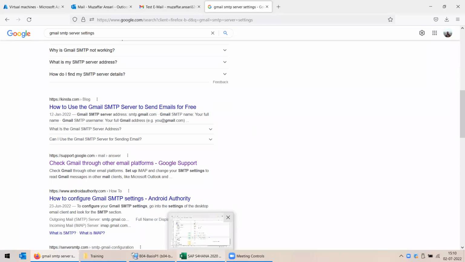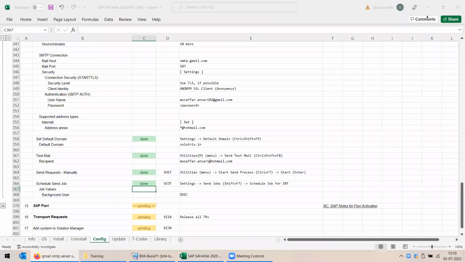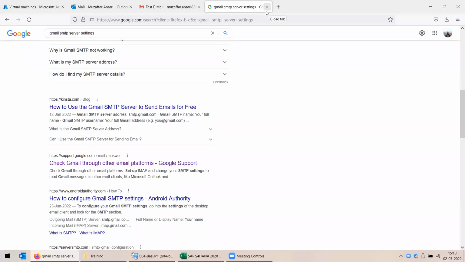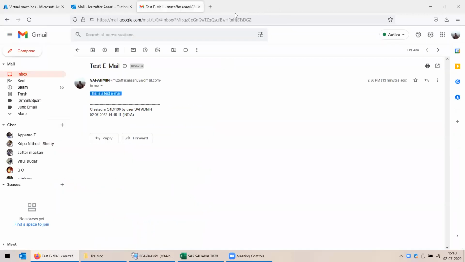Okay, and using this you can send mail alerts to your users and all. Is that clear? Yes. So you mean this user, which user we are using to authenticate the sending email? This user should be present in the USR02 table. I mean, we should not create this user also. See, actually, see what is happening. One minute.